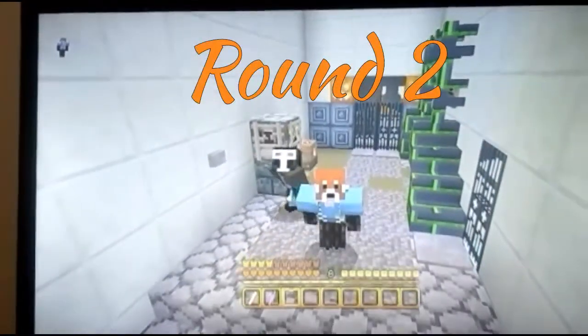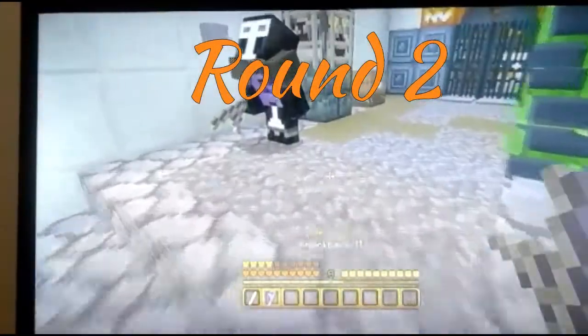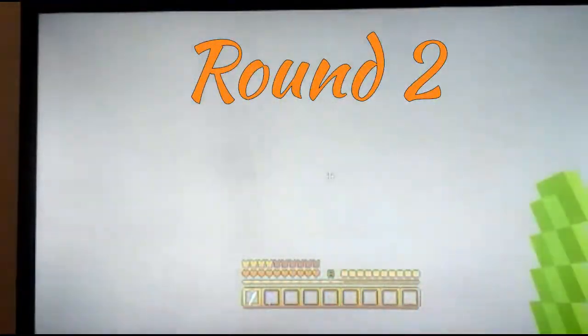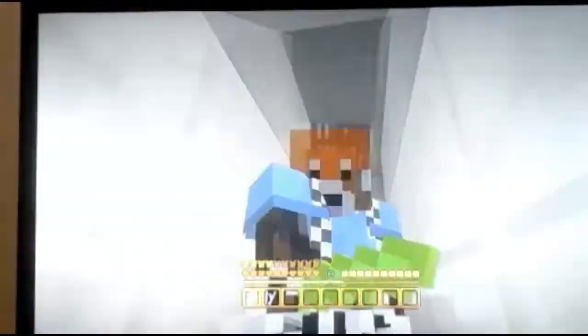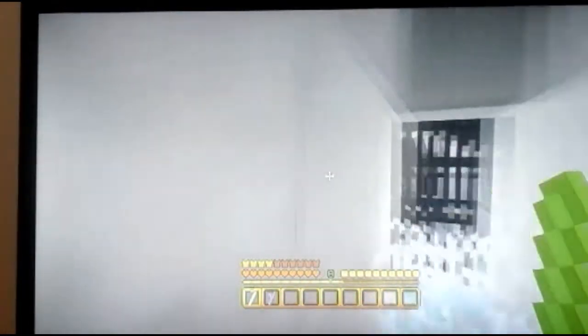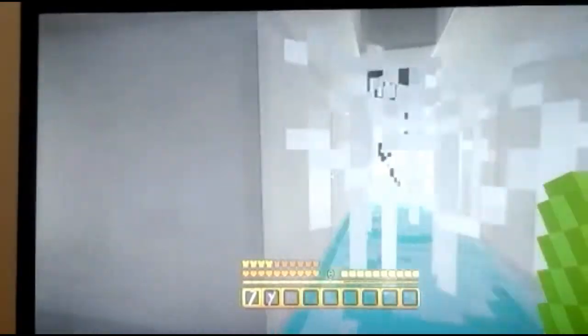Okay, guys, we're back on round number two. Welcome back. So Joe is here, and he's a hider this time. So I'm the seeker. Let's go. I'm going through the timer. Here goes a panda. The panda's going through the timer.